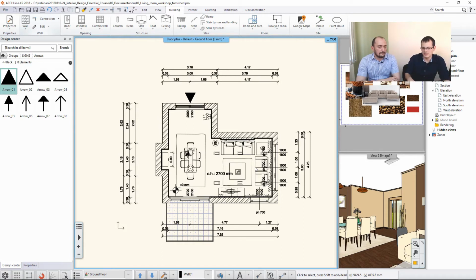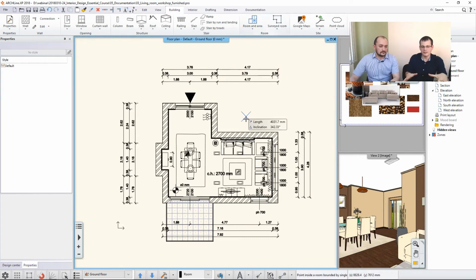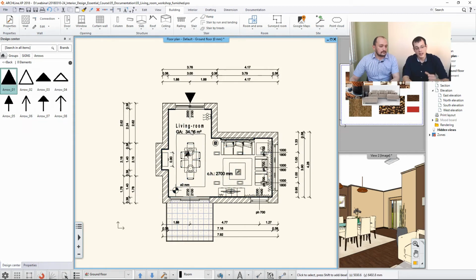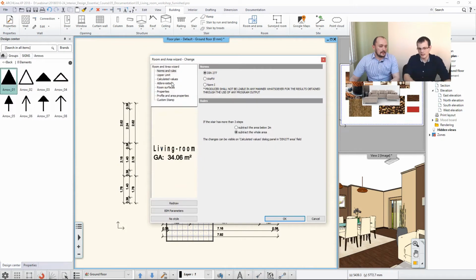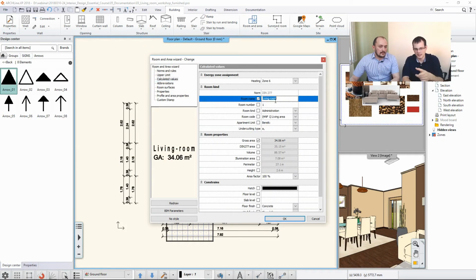One thing we missed is that ARCHLine has a tool which is able to recognize the room boundaries, and based on that it can tell you the total area of that location, and you can name the room, and you can portray other information as well. If we position it now, we can see that these blue lines recognize the boundaries, and now it tells you that it's a living room. This is usually an arbitrary name from the list, and whatever you have on the top will most likely be the name. So you can rename that in this menu.